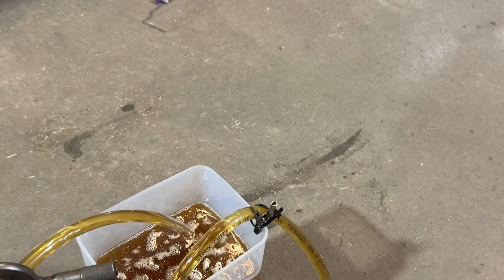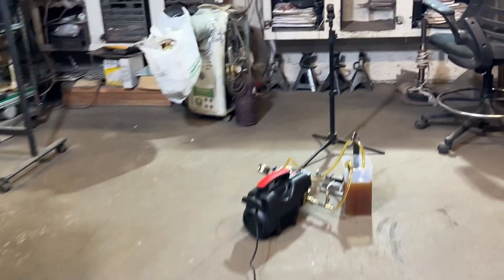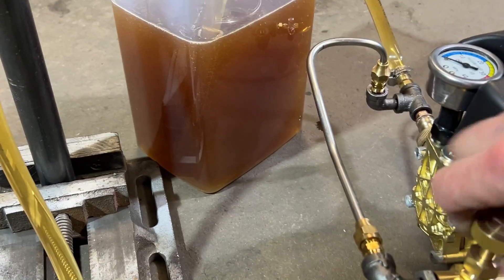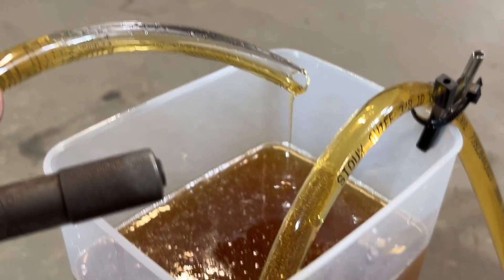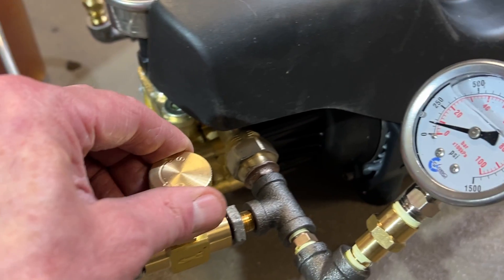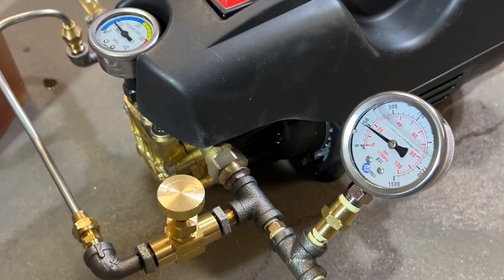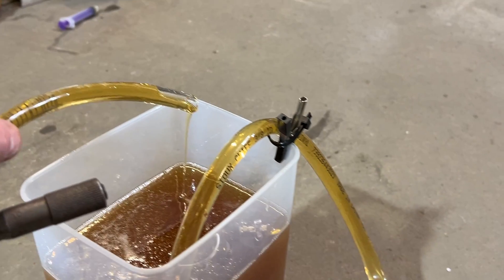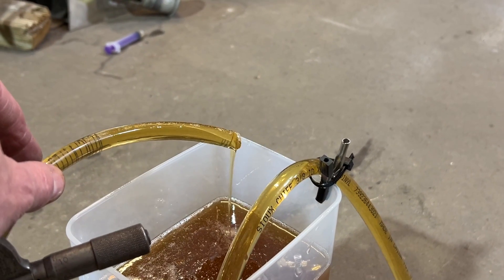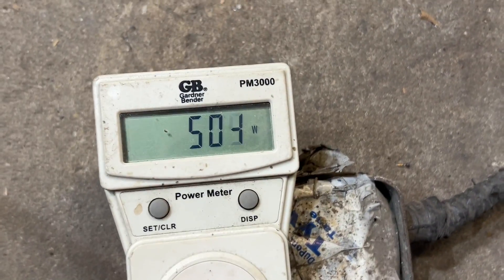Let's fire that up again. We're flowing good there. We're about 350 watts, which ain't too bad at all. Let's increase the pressure a bit. I'm going to open the bypass though. There's the flow rate. Now let's turn the pressure up. 250 PSI is a good pressure for atomizing nozzles. You can definitely run an oil burner at some extreme high power at that flow rate. And we're at about 500 watts.